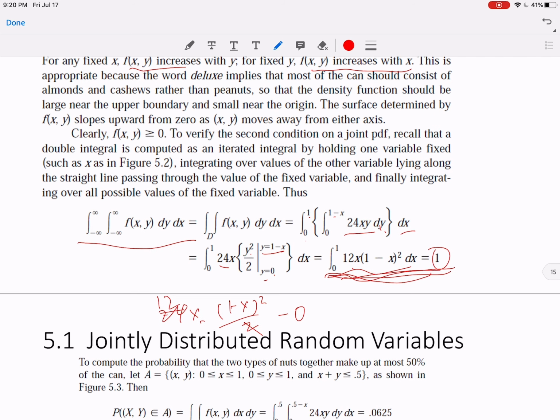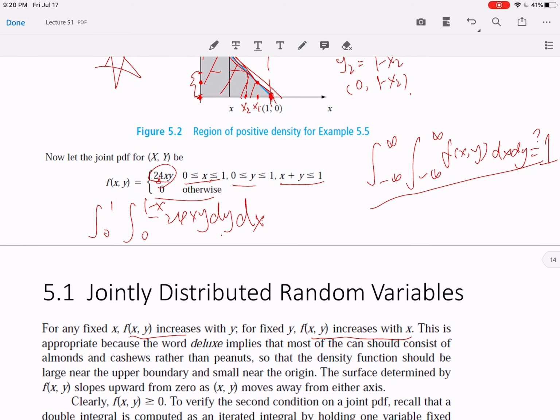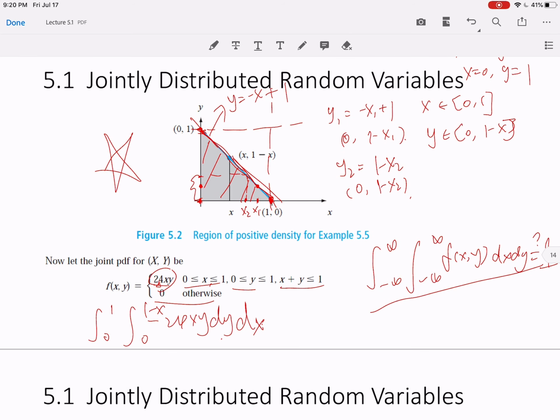Okay, so once again, the key point over here is to find the boundary of y here. The reason why the bound for y is from 0 to 1 minus x is because the value of y completely depends on the value of x. The y cannot be higher than this straight line over here. So if x is over here, then y is over here. And the y value in terms of x is 1 minus x, because this is a graph of y is equal to negative x plus 1.